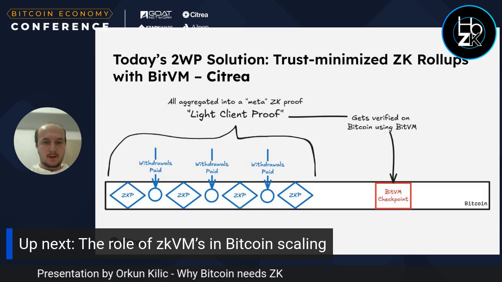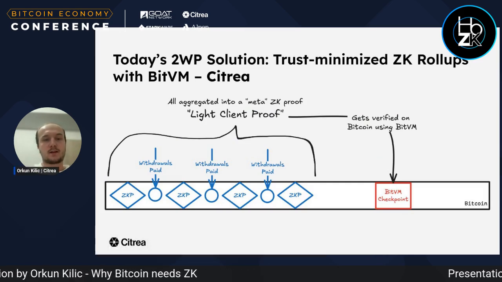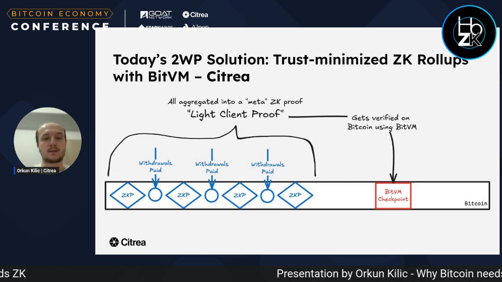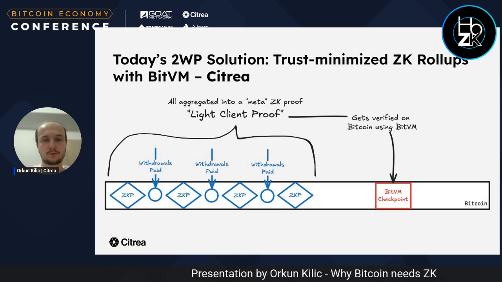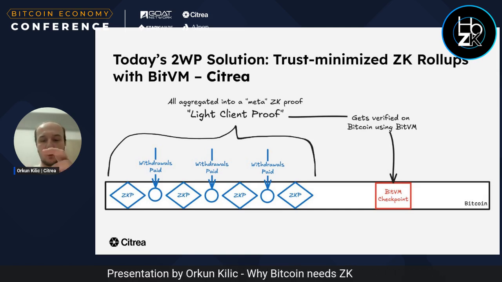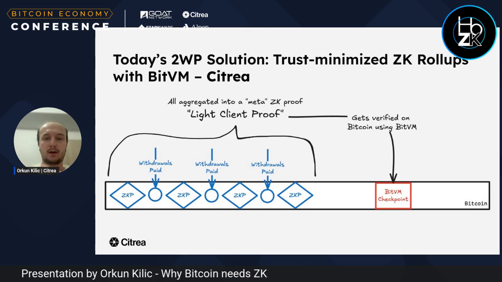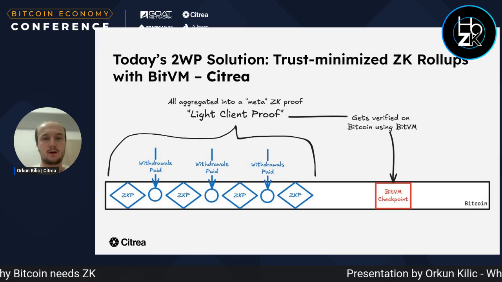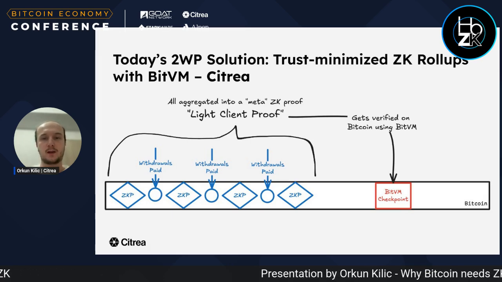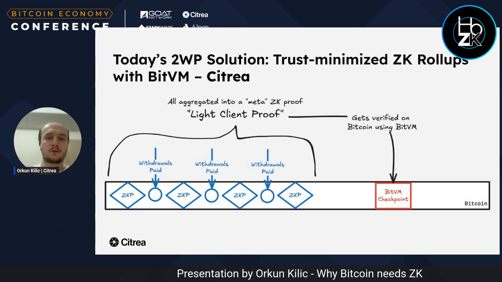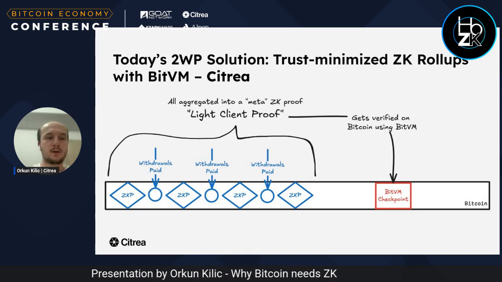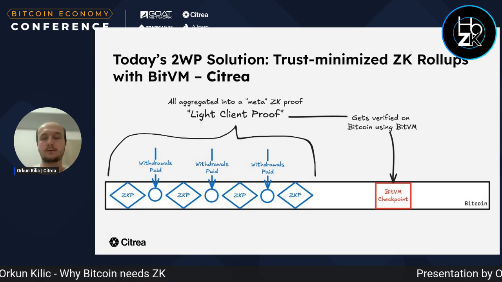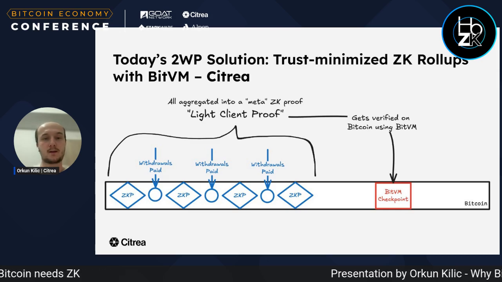This is also a very basic schema to understand how Citrea actually does this. We have an aggregated meta ZK proof we call the light client proof, and that is basically a compressed version of Citrea. In a single proof, that proof actually represents the whole history of Citrea, where you can get the data by utilizing Merkle proofs. And that proof is the thing that's getting verified in BitVM, so that Bitcoin can now actually understand what things happened on Citrea and what things didn't happen on Citrea.